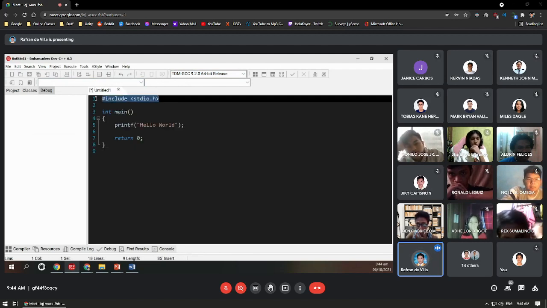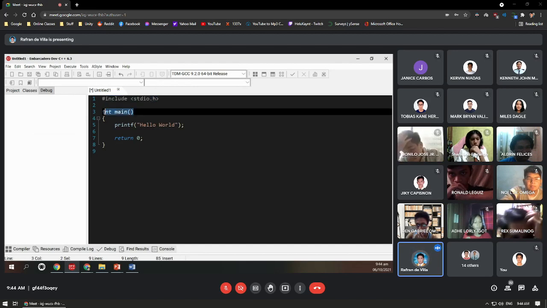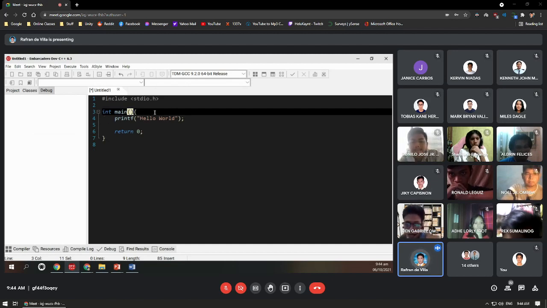Again, this is the preprocessor part. This is the function main, which is considered as the entry point of our application. So when you say entry point, when you run your application, the first thing it looks for is int main. So everything starts here.